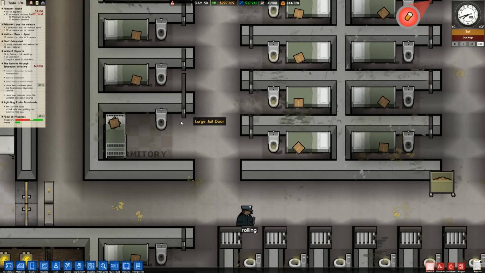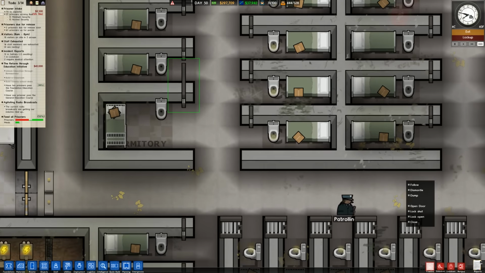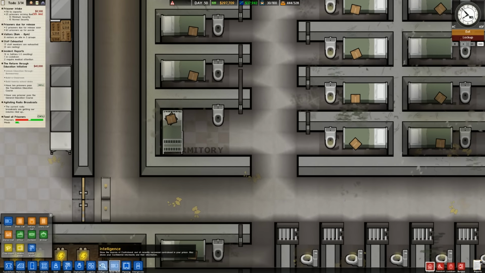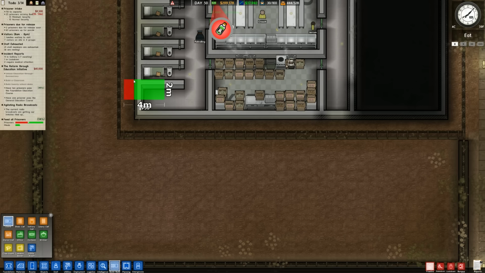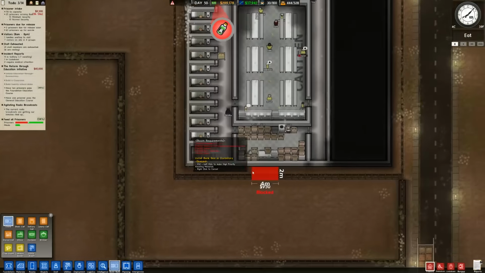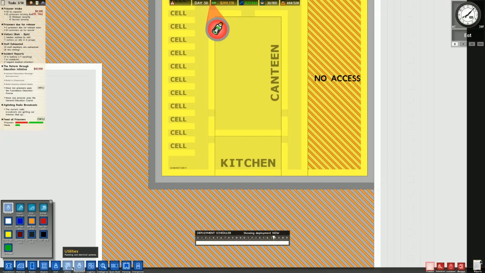This large jail door has been... Oh, it's there. It's gone. Okay, good. I was going to say it's been put back, but it's still having issues. Now it seems to have resolved itself. So let's go ahead and clone that and then bang it down all the way over here, like so. Nice. All right, let me go to logistics real quick as well.